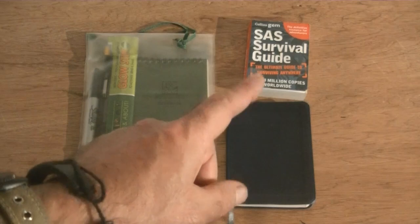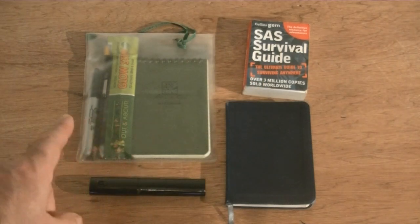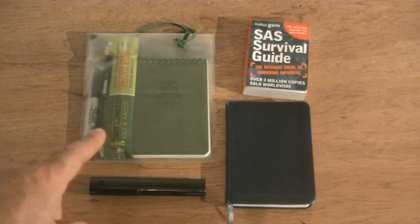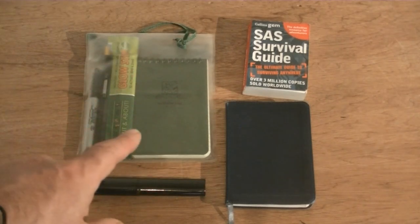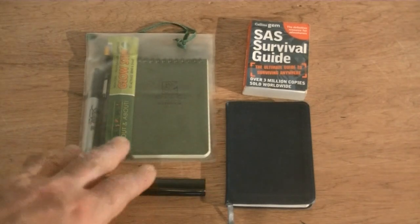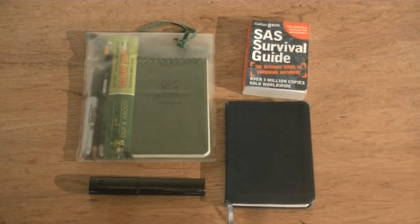Right, in the rain paper, notepad. Right here I have a glow stick in there. And I've got a little pen in there, a little Sharpie, a little pencil. And that all comes in a nice little waterproof pouch right there, guys and girls. So this is a couple of new additions for this kit that you didn't see in the last kit. So moving on to the next segment.